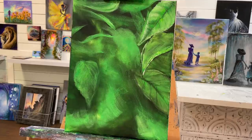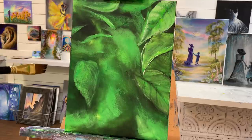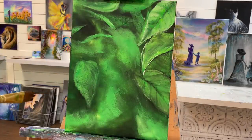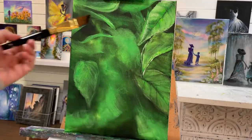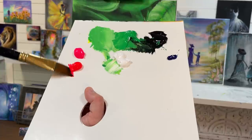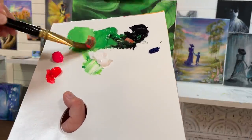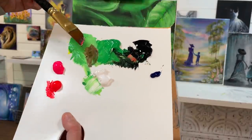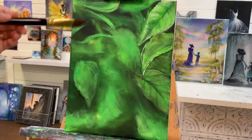Okay, so for the next step, I'm going to add a few of the stems in the background, then I'll dry this off, and then I'll come in with the flowers. So for this, I'm still going to use my angle brush, and I'm going to take some of my red, green, and a little bit of black along with that white. I'm not going to overblend. I want just this kind of brownish color with little hints of red in it.